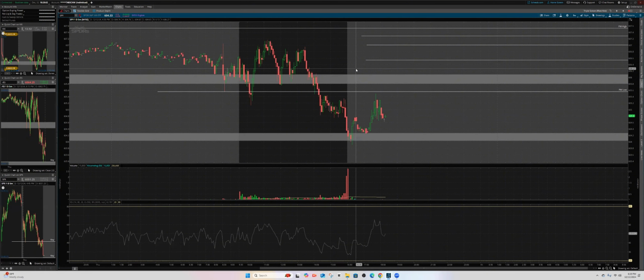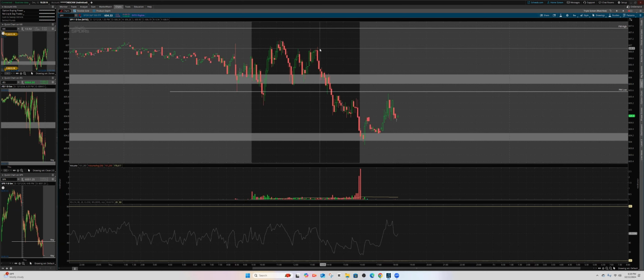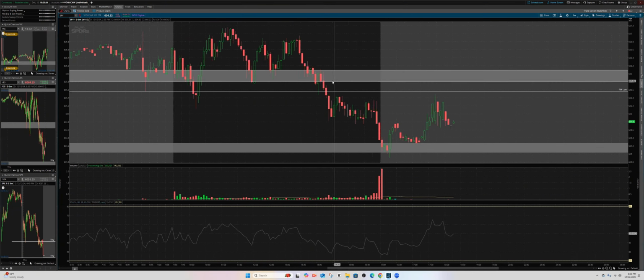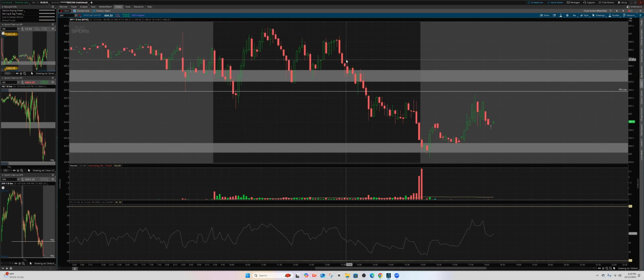So once I get that second trim off, my third and final piece will just be beyond the previous 5 minute candle. So let's say something like I am in here. As this moves down, my stop would be a break above the previous 5 minute candle. Probably I'd look for something a little more substantial, but say, okay, above the previous five, now it's above that five, above that five, and just let it move down until it hits the price target or until it gets a strong break. Something like this, where it's breaking above that previous five, I'm out there. And that's just personally how I let those run.